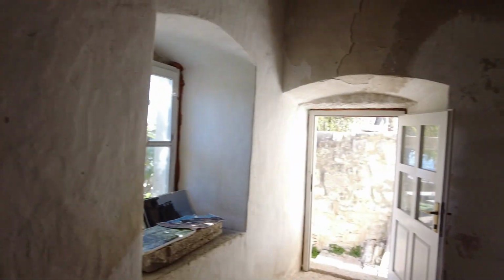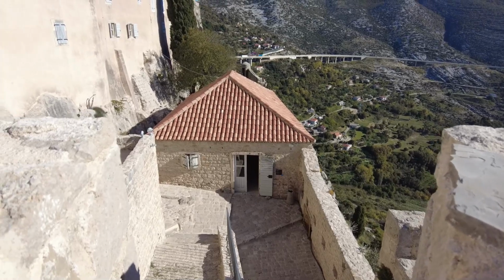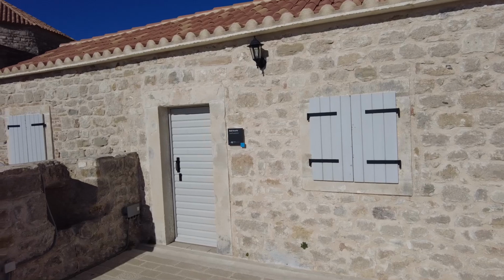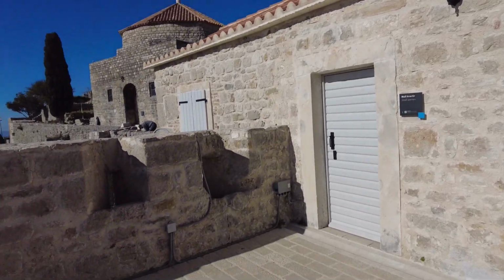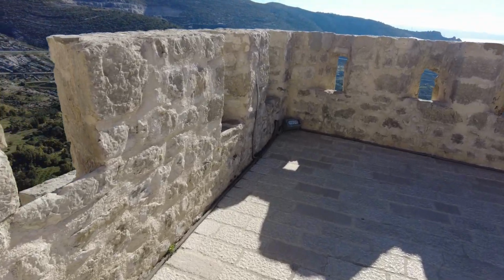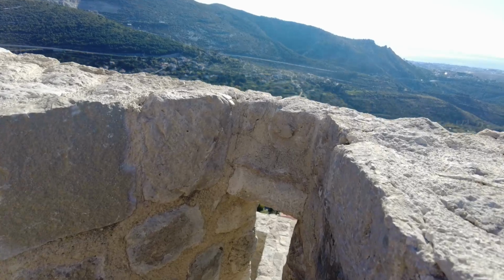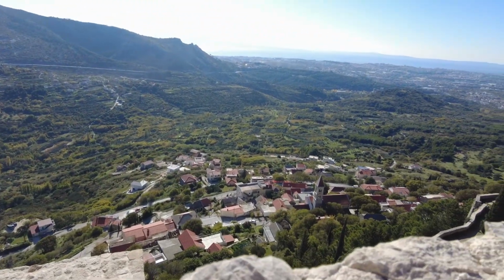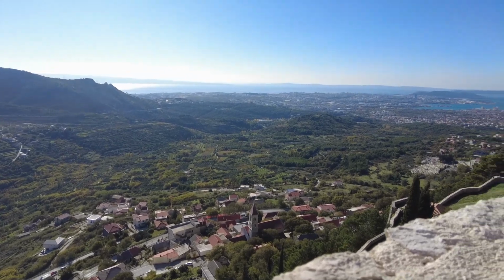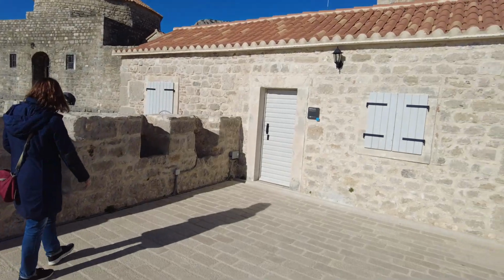So once again, we'll make our way out and let's see what we see. So here we are at another level, and they're calling this little room the small quarters. And they've got a lovely little balcony, but it's not a balcony, but that's what I'm calling it. And once again, unbelievable views, and I'm sure that it has a name like Madonna or the other places we've been to, where if you were a soldier, you knew what your position was during any threat to the fortress.